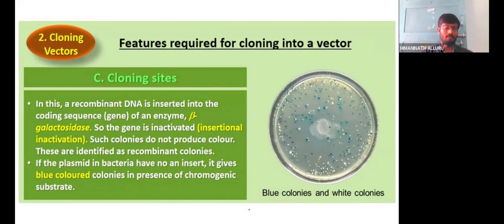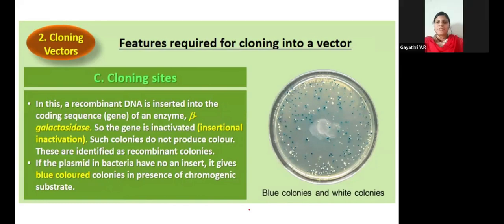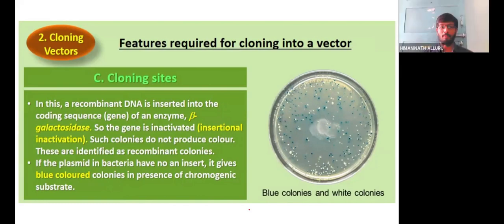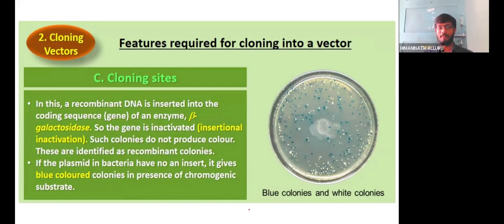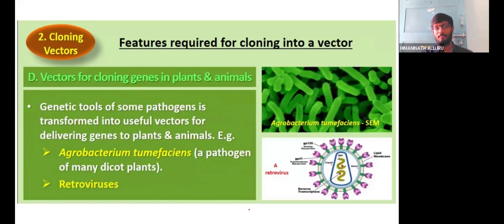What, Gayatri ma'am? What do you think? Yes, sir. Which one do we have to choose, ma'am? Blue color or white color, ma'am? For what, the colony, sir? For the next downstream processing, ma'am. Next procedures. For PCR. Yes, teacher. Yes, ma'am. Thank you, Sharmaga Priya, ma'am. Thank you. We have to choose the white color colonies only. Yes, ma'am. Yes, thank you.